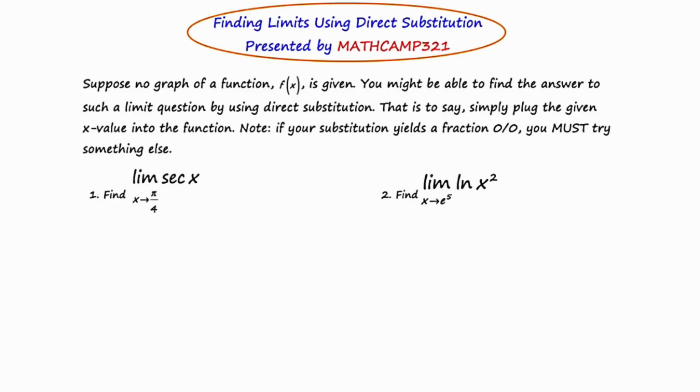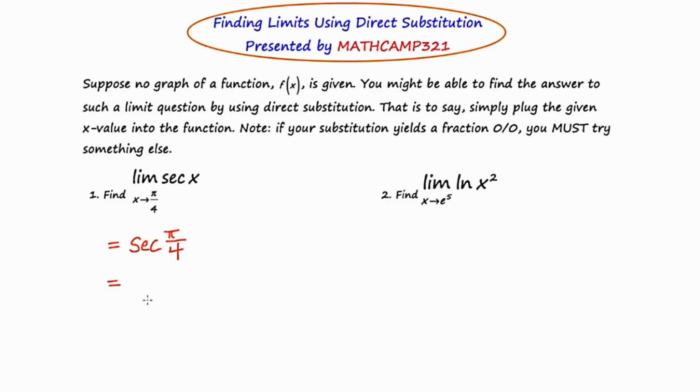So let's take a look at our first example. Find the limit of secant of x as x approaches pi over 4. In some cases we don't have a graph, but we can sketch one. In other cases, we have a function and the graph is just too hard to come up with. The first thing you should always consider doing in a limit question is just plugging in the x value for x to see if you get an answer. If you actually get an answer and it's not 0 over 0, then you're good to go. So for this first question, I'm just going to simply evaluate the secant of pi over 4.